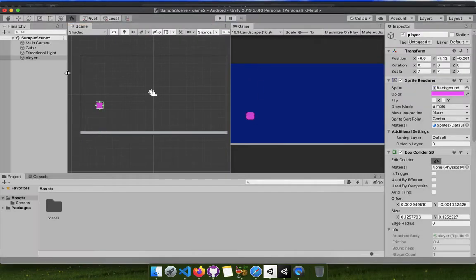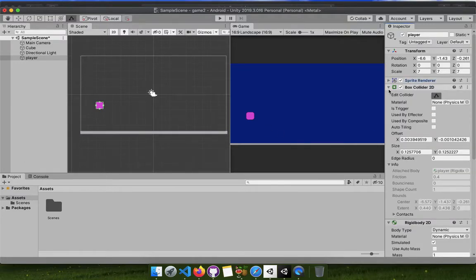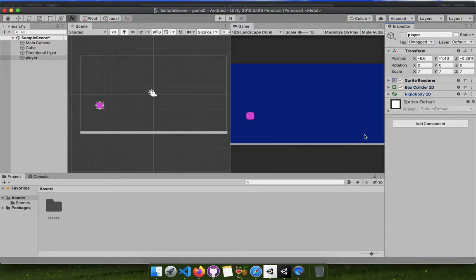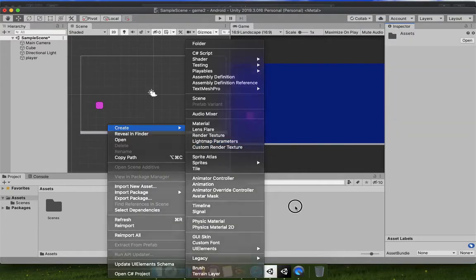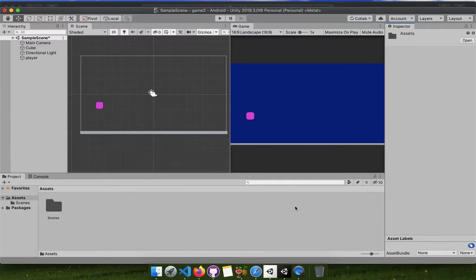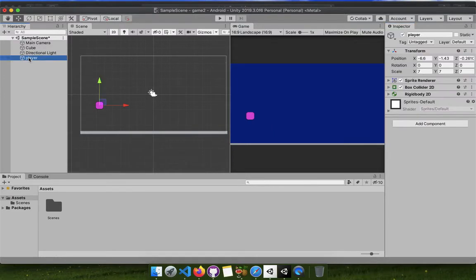That's happening now. Now we want to jump. Since this is a game for mobile phone, when we tap on the screen, this should jump. So how will that happen? We need to create a script for that. Right click on this area. And what will the script do? I mean, jump means changing the y-axis.